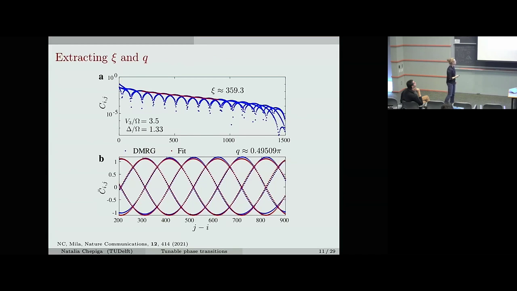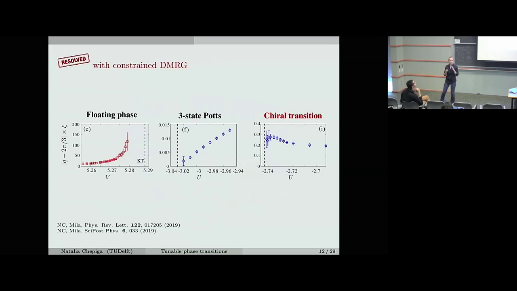So we measure this quantity delta Q times psi across different cuts through the transition, and we indeed come up with 3 different regimes. There is a 3-state Potts regime where delta Q times psi vanishes at the transition. There is a floating phase where the product clearly diverges upon approaching the Kosterlitz-Thouless line. And there is another regime where the product delta Q times psi goes to a finite value, as Huse and Fisher predicted for the chiral transition.